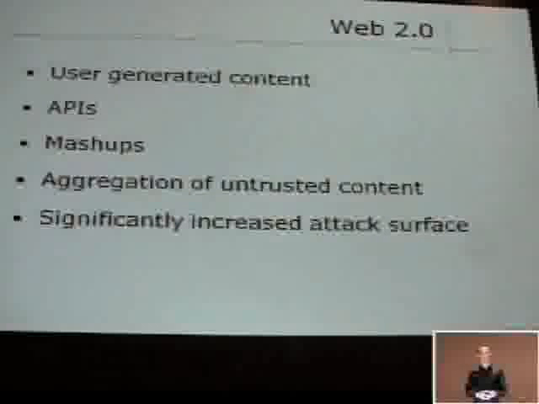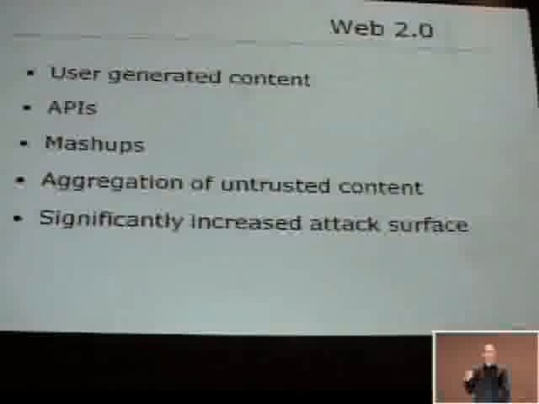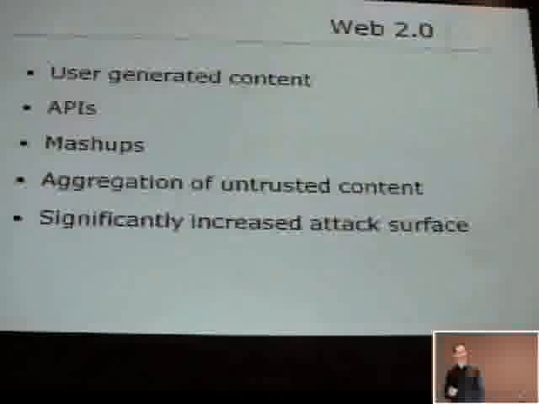So you've all heard about the Web 2.0 thing. I've heard many different definitions, but the parts that are particularly relevant to what I'm going to be talking about are the user-generated content, which is any content that doesn't come from the creators of the site, but comes from users, third-party services. Part of this is also the mashups, RSS readers. If you have a web application that works as an RSS reader, it's going to be pulling content from various untrusted sources, and it's going to be displaying it.